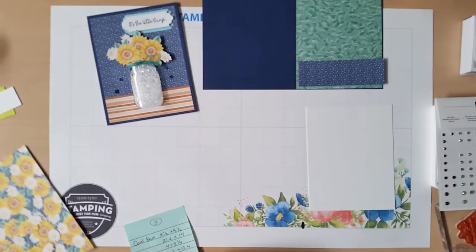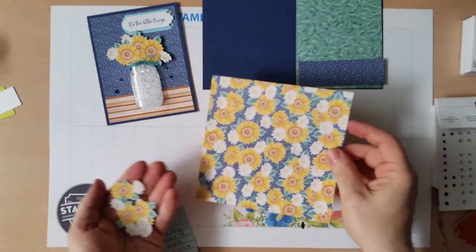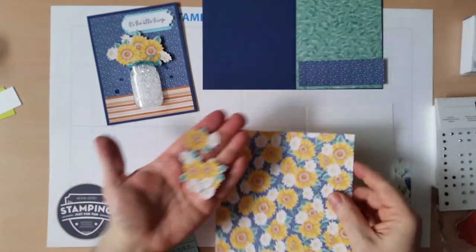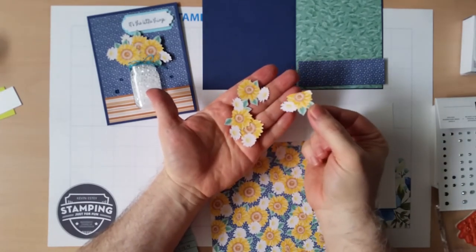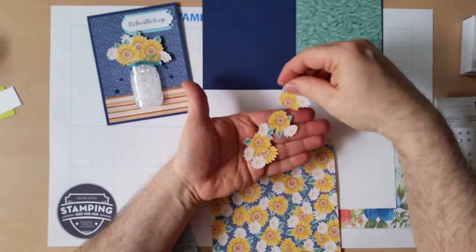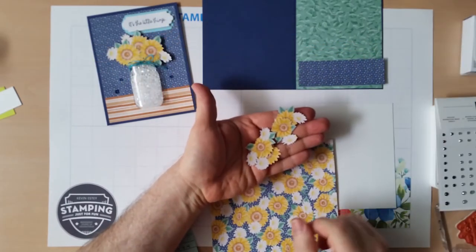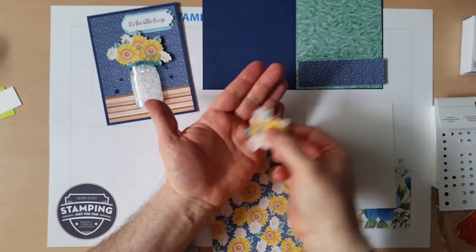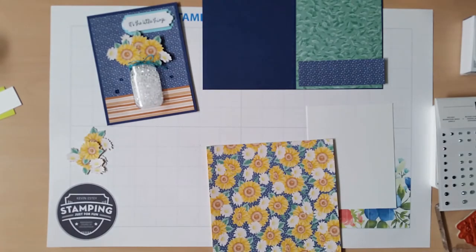It's really neat. Then I pulled out a piece of this sunflower paper from the DSP and I fussy cut a bunch of sunflowers. And I even took some that were on the edge because I'm going to tuck those in underneath and build myself a bouquet. And we're going to do some of it up on dimensionals. Okay, so I've got 4 or 5 pieces of that. I may not use them all, but they're all cut and ready to go.